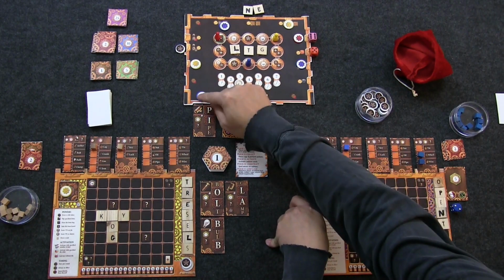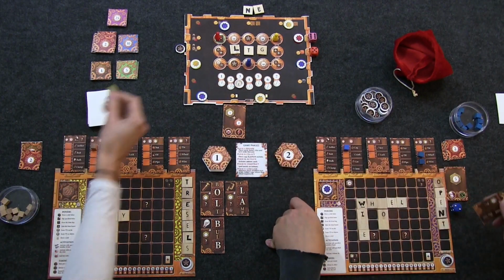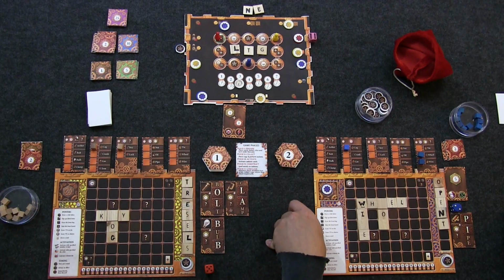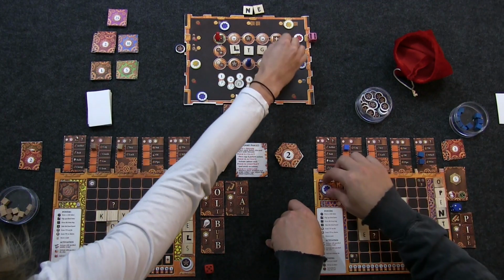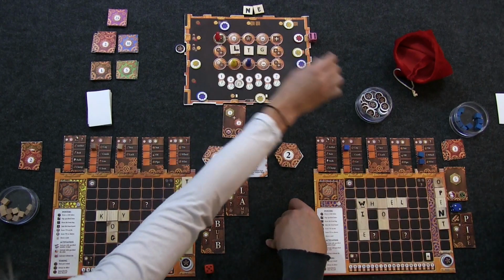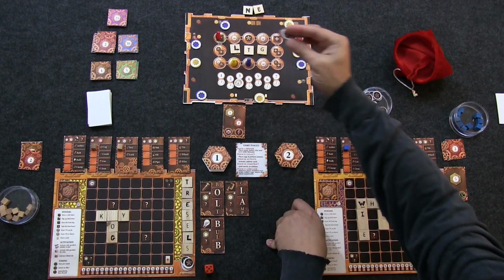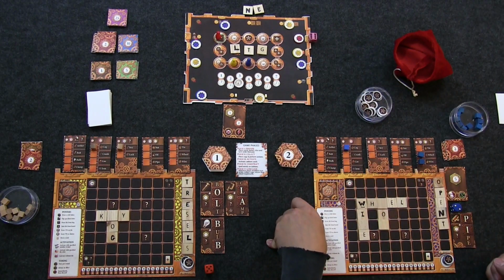I'll take Pipe Dreams. And I will take this guy. 1, 2, 3, 4, 5. So I get a wild. You do. And I will take that. All right, we're good? Okay.